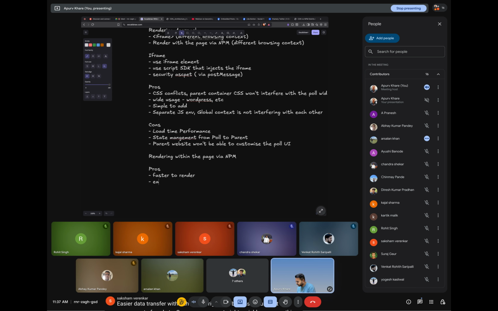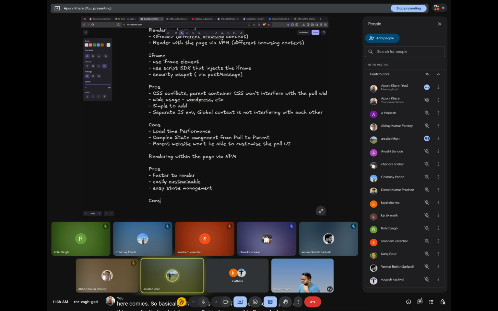So one was easily customizable, and another point that you mentioned is easy state management. Complex, I would say here, complex. So basically, whatever is the con of this becomes the pro of this. Usually that's not the case, but in this case it is. And what would be the cons?